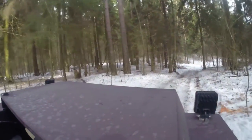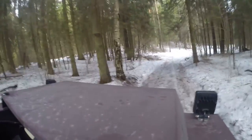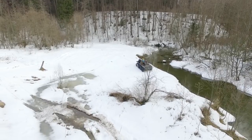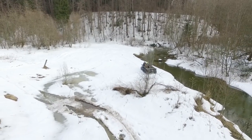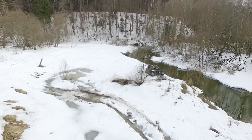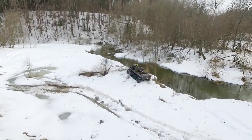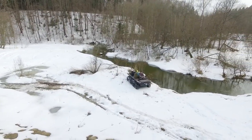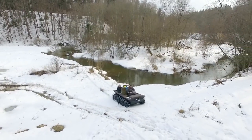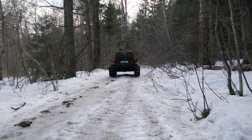So what conclusions can we draw from our tests? Undoubtedly it is a very interesting project. On one hand, it goes offroad quite well — we liked the tracks and how they work, it easily goes through mud and snow, it can float, and the price is just a thousand dollars. On the other hand, there are some drawbacks: the weak engine, lack of a differential lock, and slow speed. But there is every reason to say this ATV is worth attention. Moreover, if you are planning to build something like this, you can adopt many ideas from this design.